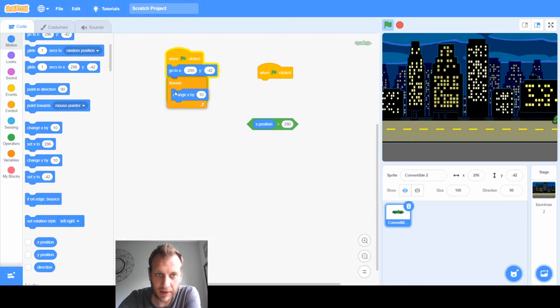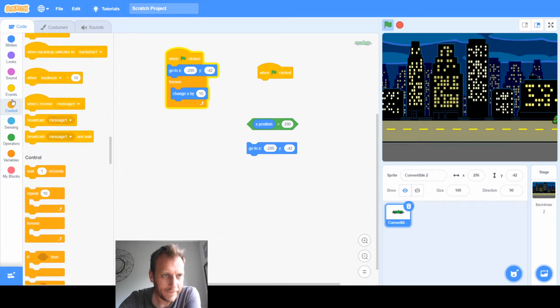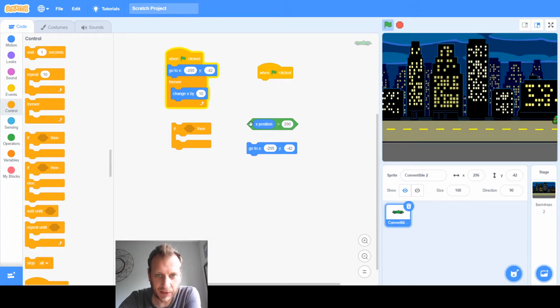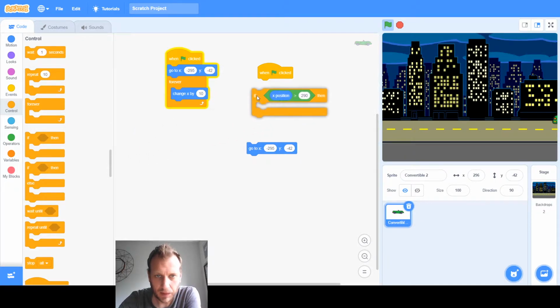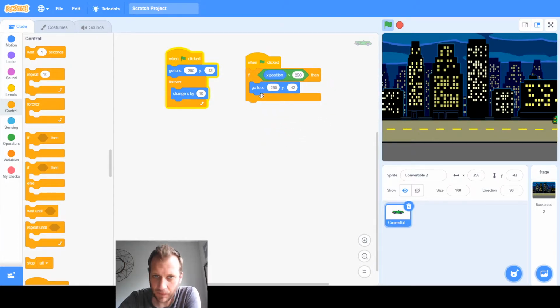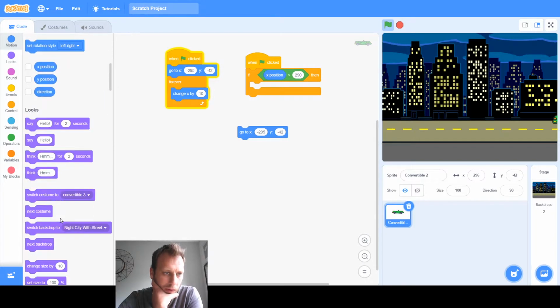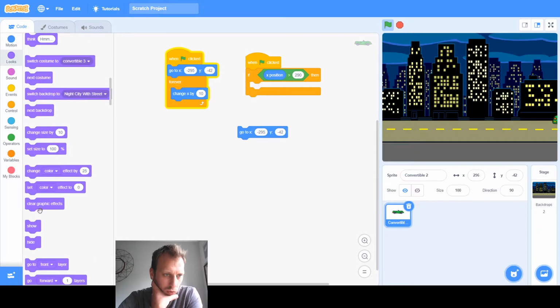then I want him to go back to that first coordinate, so I'm going to duplicate that block. So I've got a copy of it and I want to plug that in there, but I can't because I need to have an if block. So if the x position is ever more than 290, then go to there. Okay. Or I think what we could do, this might be better, is if we hide him. Because then he'll disappear for a minute.